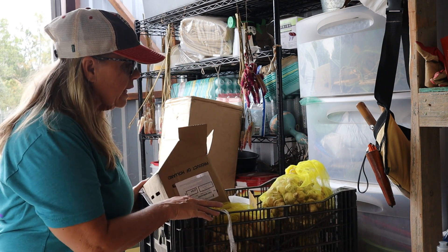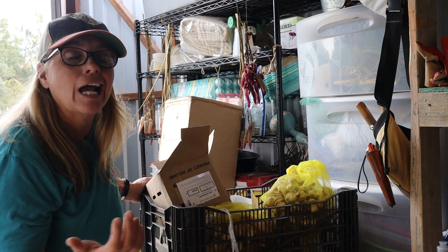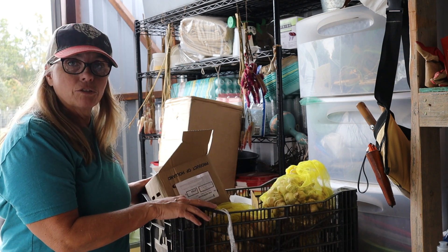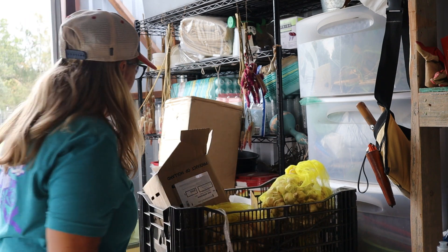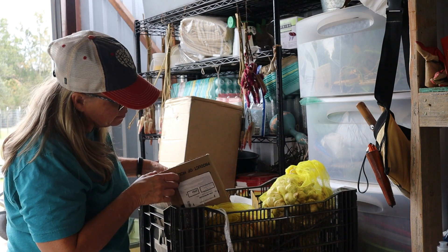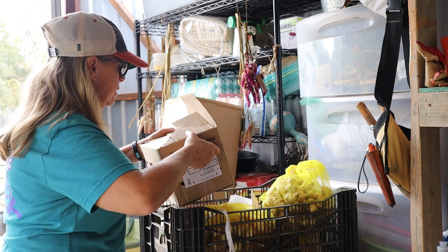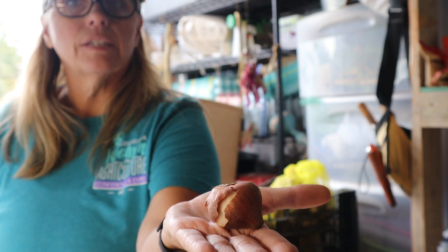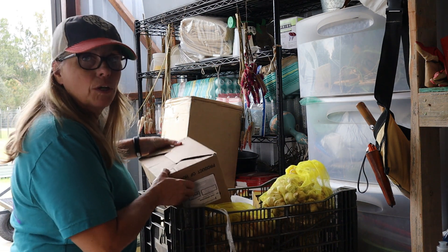I do like that I got one of these crates — you will see flower farmers using those for tulips, lilies, glads, whatever. I can definitely reuse this. First stuff that I ordered: this is the Darwin hybrid tulips, pink impression. That's the size of the bulb — I ordered 100 of these.